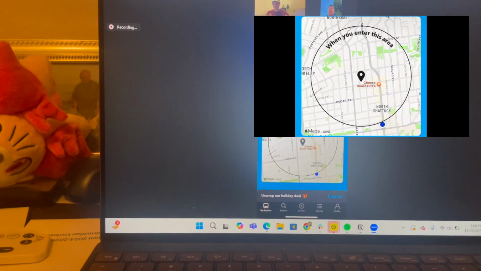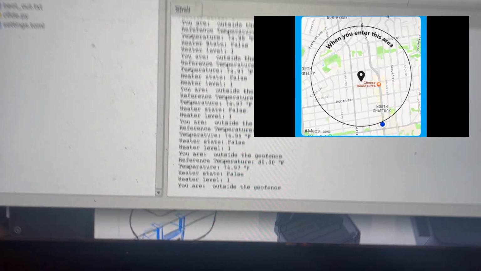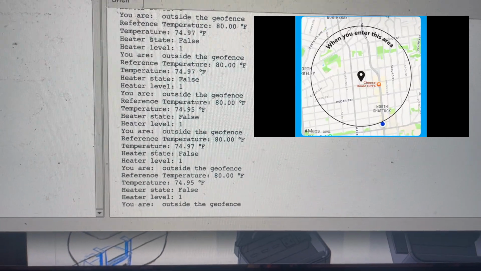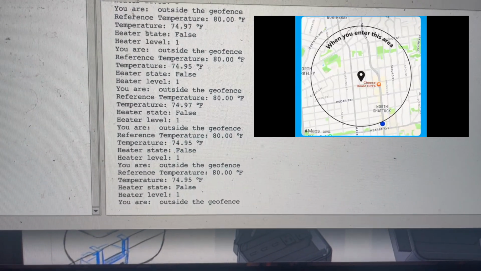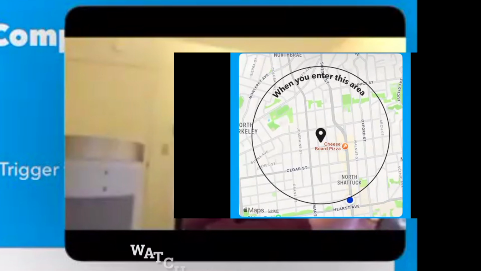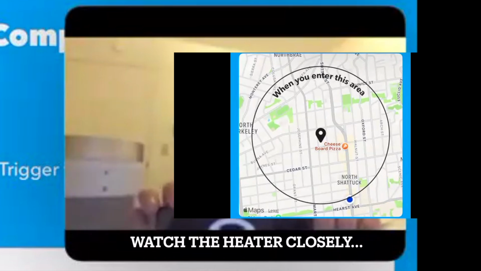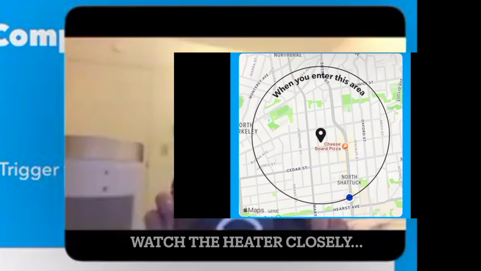And just before Rishi shows this, recapping the values, you'll see in the terminal we're still reporting outside the geofence at around just under 75 degrees. So we'll see how that changes when we enter the geofence. So I'm crossing into the geofence now. It's pretty fast. We'll have to wait a little bit just for the data to send over, but we'll expect to see. Now I'm going to the geofence. The program knows I'm getting home.